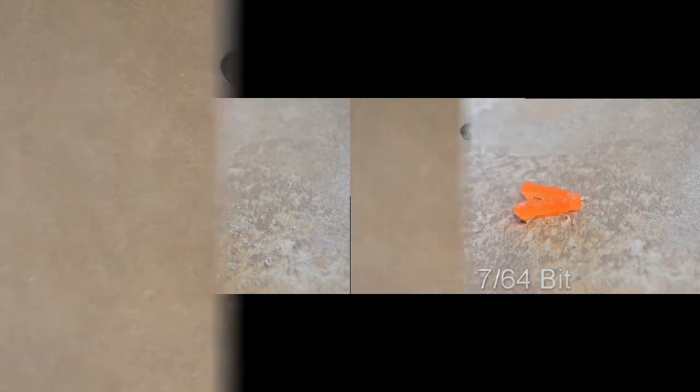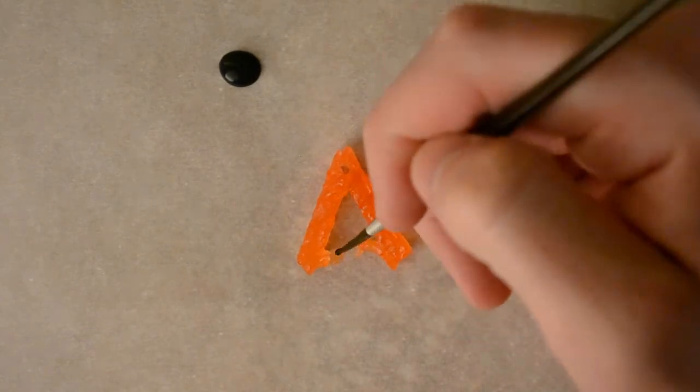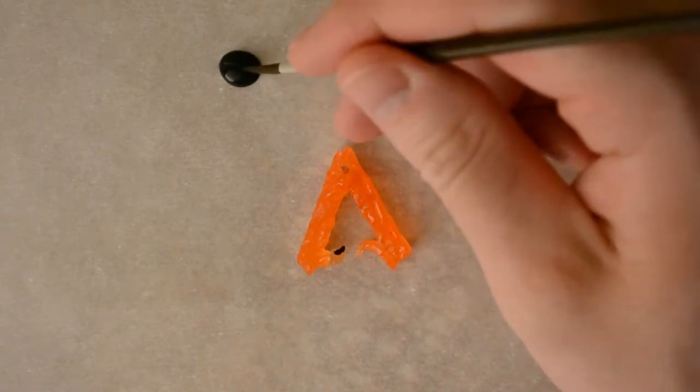After that, the diamond charm was done but I still had one more step for the predator charm and that was to add the crust of the lava. For this, I used black acrylic paint and tried to coat the ridges.